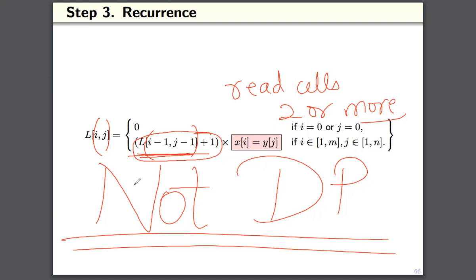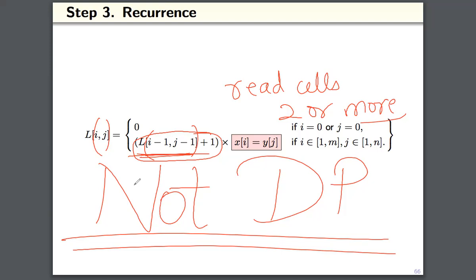So that's why subproblems and recurrences are not patented by DP. Subproblem is a concept that is part of any recursive algorithm, because that's the meaning of recursive subproblems. It's not only related to DP.